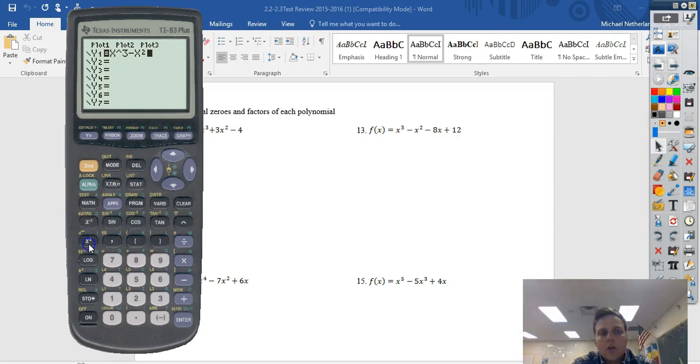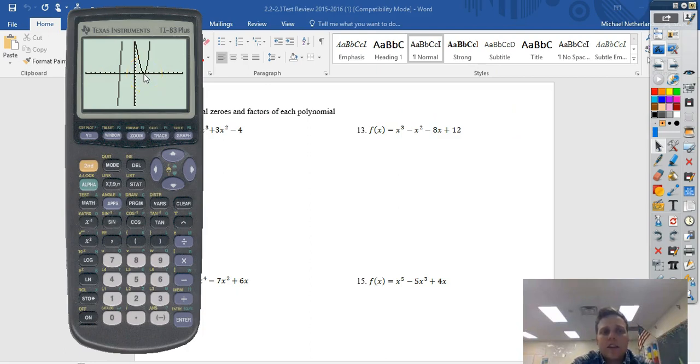So, x cubed minus x squared minus 8x plus 12. So I hit graph. Now, a couple things. One, what was the power over here? 3, right? So you're looking for 3 zeros total. However, look at the shape the graph made when I hit this 0. It made a parabolic shape. That means it has a multiplicity of 2. So that means 2 of your zeros are happening right here, and 1 of your zeros is happening right here.